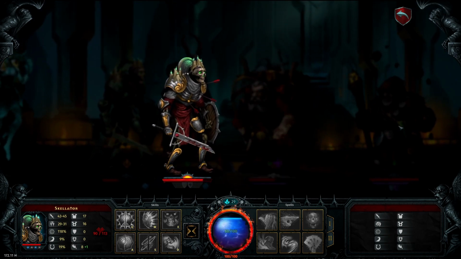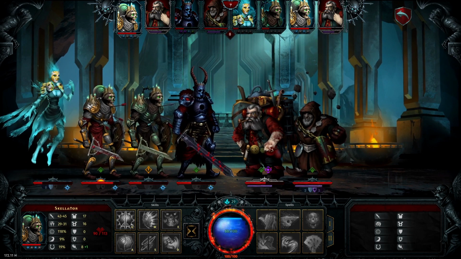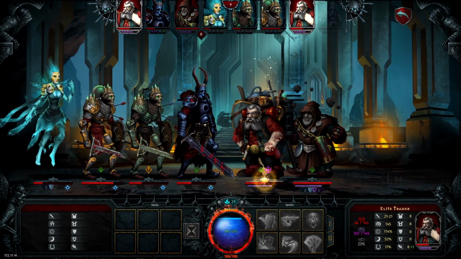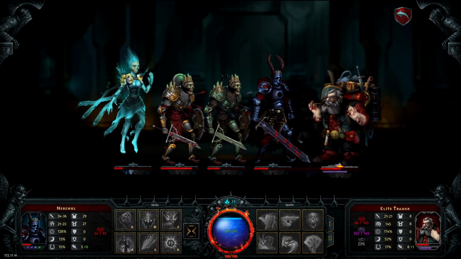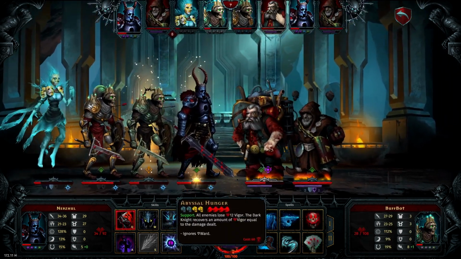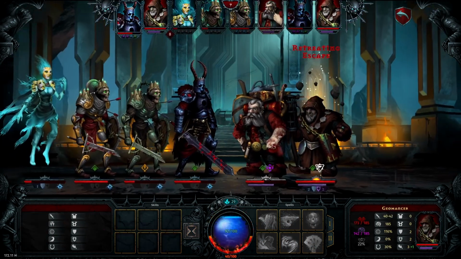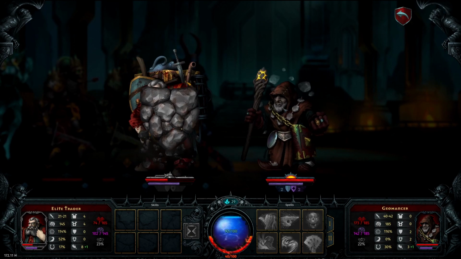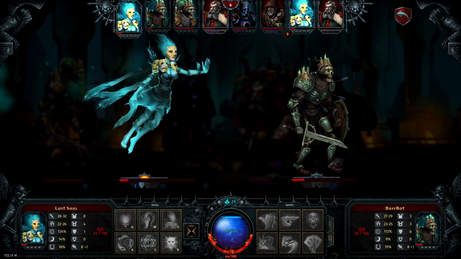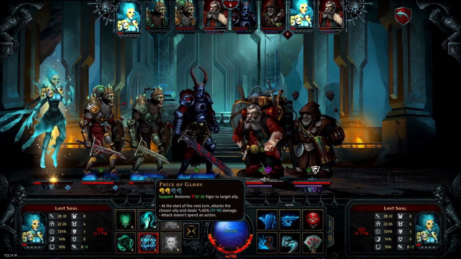It is a thing of beauty. Is it not? A most wondrous, infinite combo. You know who's dying here? The Lost Soul. She can't ward herself, right? I don't think she can use anything on herself. Yeah, she can. Wow.